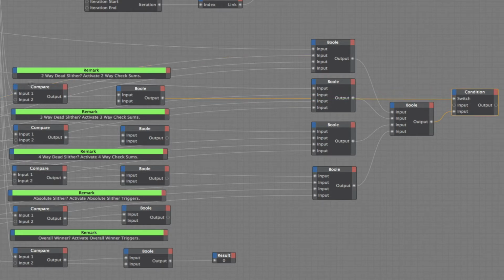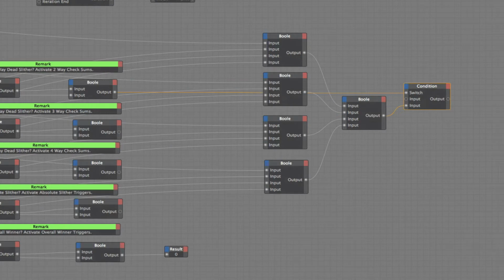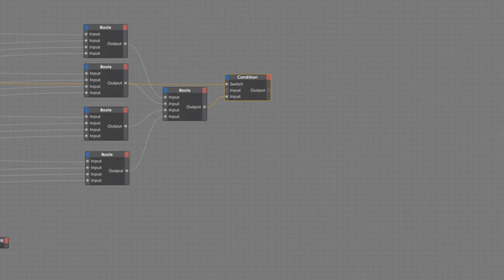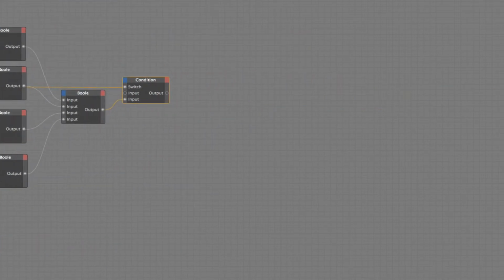If there has been a 2-way dead slither, this will be activated, this will be switched, and we'll be checking to see if Sid has been part of the 2-way slither. If any one of these scenarios is true, he has. If they're all false, he hasn't. So his arrow won't be activated by a 2-way slither scenario. So that's the first part of the setup.